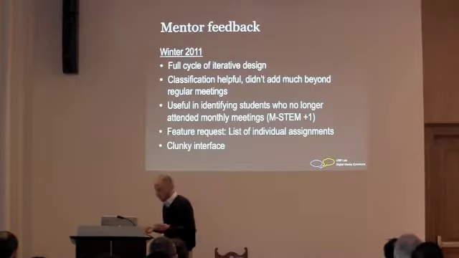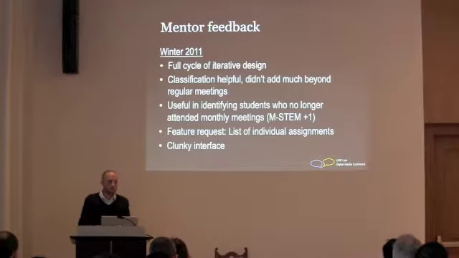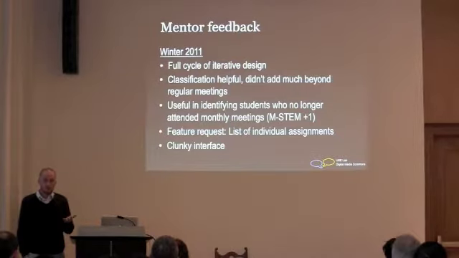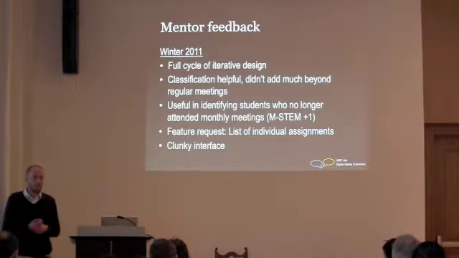And even though we were mainly focused on these infrastructure issues, they still were using it and were reporting back that the classification scheme was helpful, but because we see some of these students on a monthly basis anyway, you're not really adding all that much to us. However, for these MSTEM students who are second years, third years, and fourth years who aren't required to come to these monthly meetings, it's actually being really helpful in identifying some of these students we sort of lose after their first year of requirements of coming to these meetings.